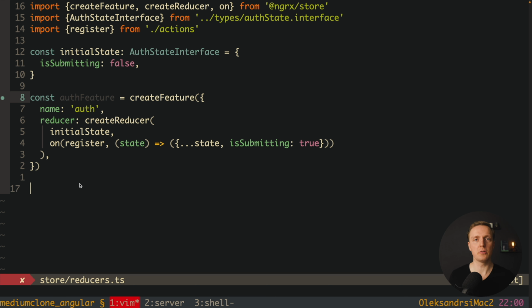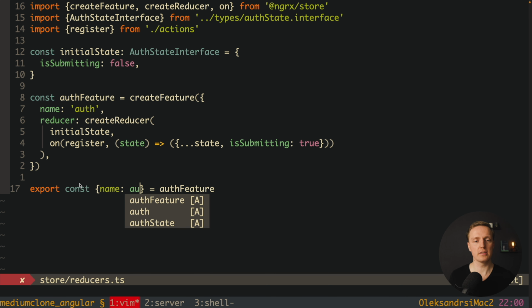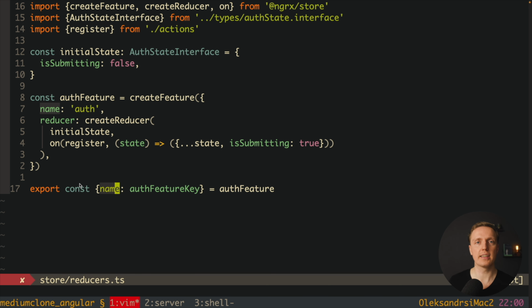So our feature is ready. Now I want to export some stuff from it. This is why here on the bottom I will write export const, and I want to get some properties from our auth feature. And first of all, here what we can get is a name, and essentially name is our auth name, and we want to export it to use it everywhere because this is our unique name to define this slice of state. And I want to name it auth feature key because the export name globally is not unique, but auth feature key is really unique. And I want to name all our names of the features with the name of the feature, then feature key.